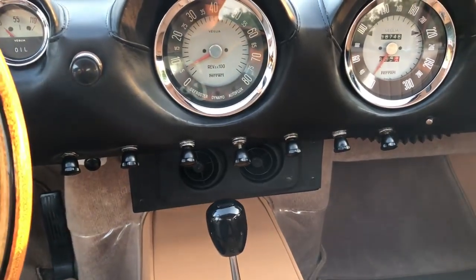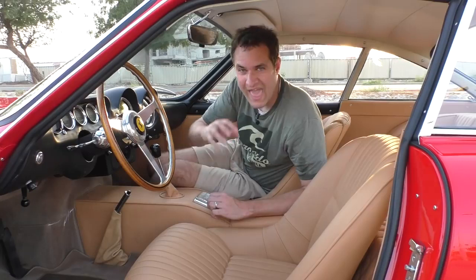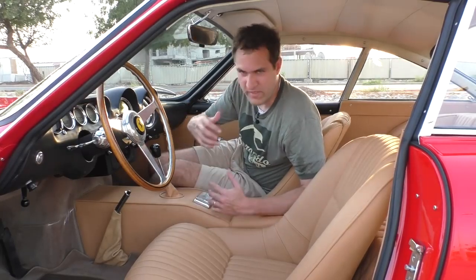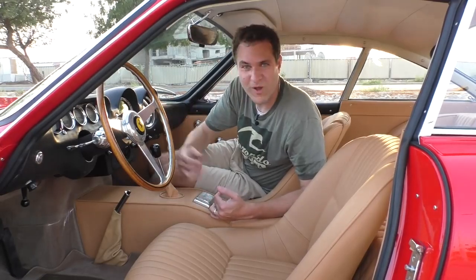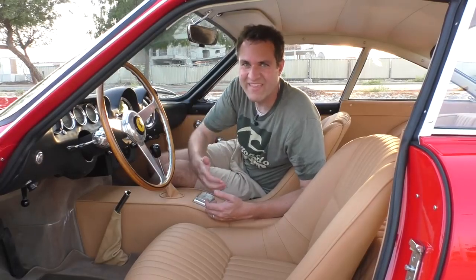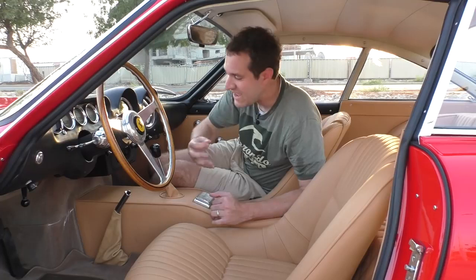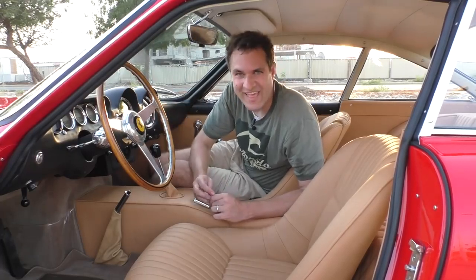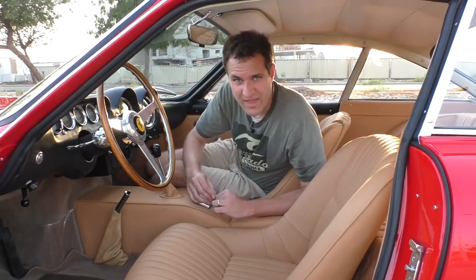And you don't want to start jumping in there and randomly pulling on them, because one of them controls the fuel pump, and it'll shut off fuel to the engine, which of course will stall the car, and one of them controls the wipers, and so you really better know which is which before you start pulling them. If you're in a rainstorm and you pull the wrong thing, it could stall you out instead of turning on the wipers. I've never seen this before in any car, but this is the early days of putting these kind of switches and dials styles in cars, and this is how Ferrari decided to do it. Ah, the Italians.